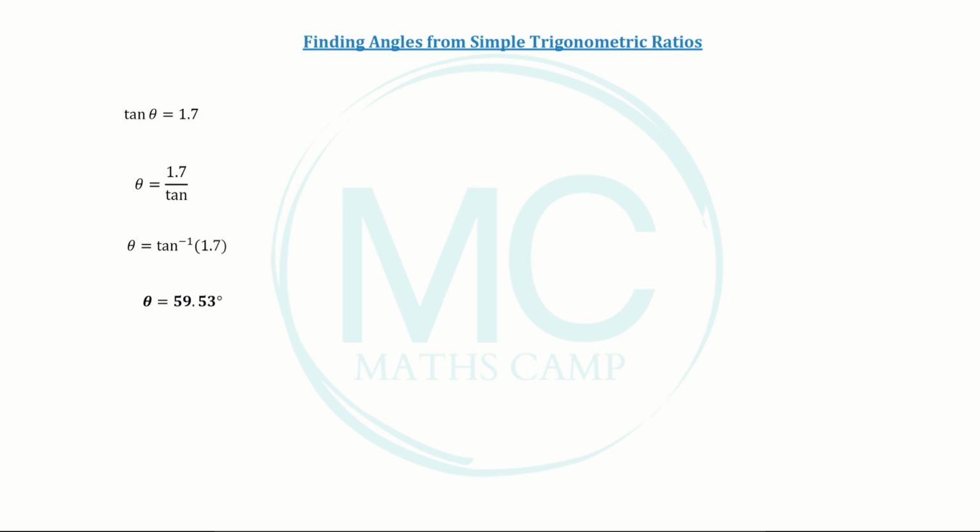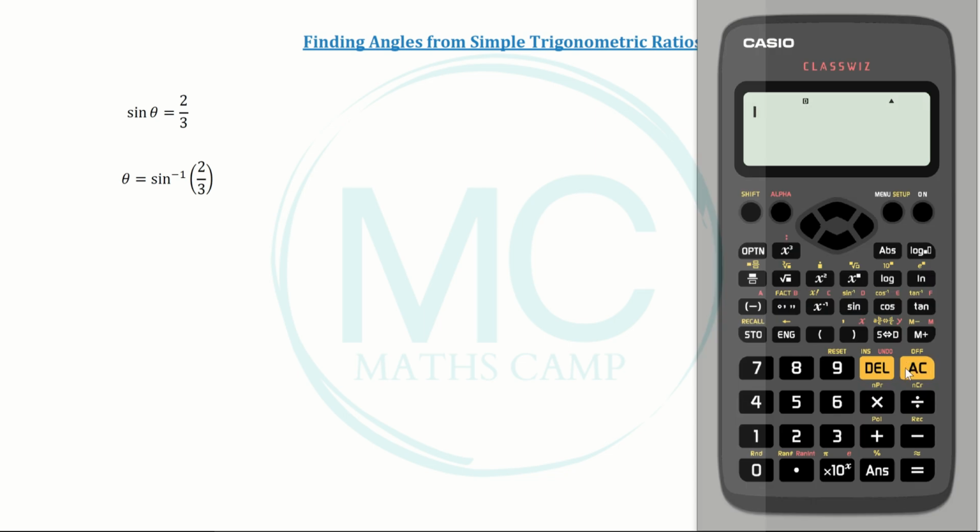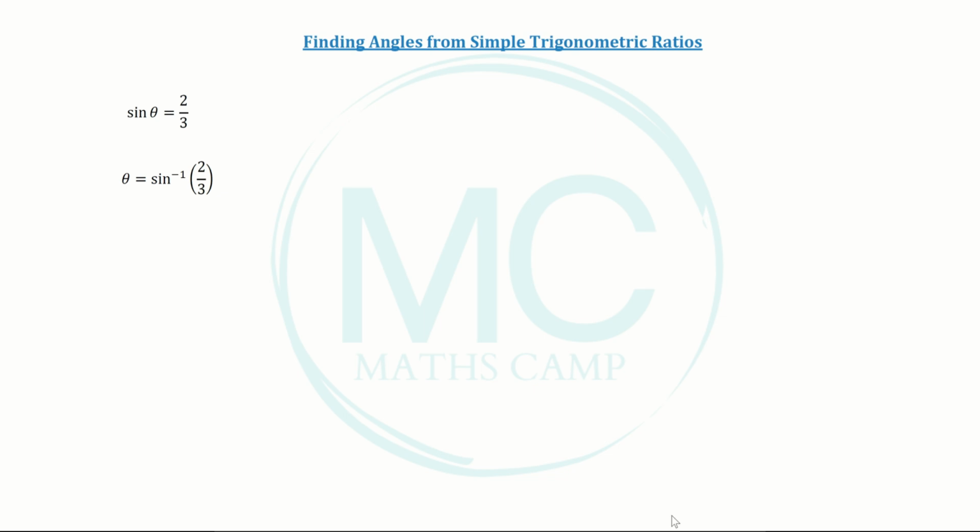So as an example, let's look at sine theta is equal to 2 over 3. Let's get theta by itself. So we say theta is equal to, we're moving sine to the other side of the equal sign, and we get sine to the -1 multiplied by 2 over 3. Let's get our calculator. Now we can say shift sine. In our bracket, we say 2 divided by 3. Close our bracket is equal to 41,81 degrees, which is our value for theta.